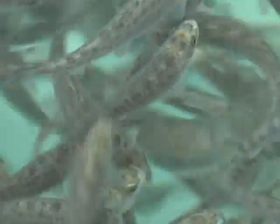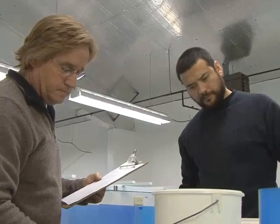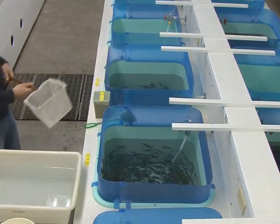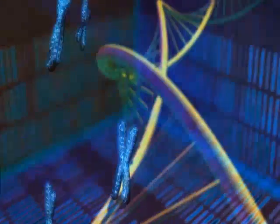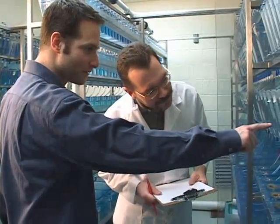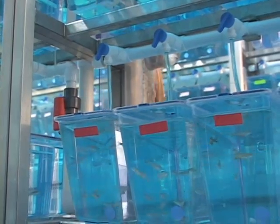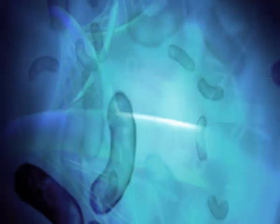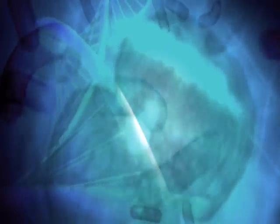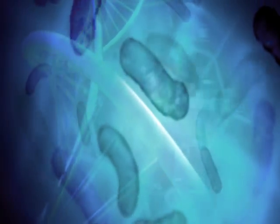The Idaho researchers believe one key to understanding how fish adapt is understanding how a fish partitions its food energy and how this is affected by environmental changes. They're interested in the interplay between environmental effects and the genetics of the fish — understanding what's driving the growth process and what's driving energy utilization and partitioning between maintenance and growth. They observe changes in gene expression, physiology, behavior, and growth. The scientists want to know why fish change, as energy partitioning takes place at the molecular level where actions are dictated by specific genes.